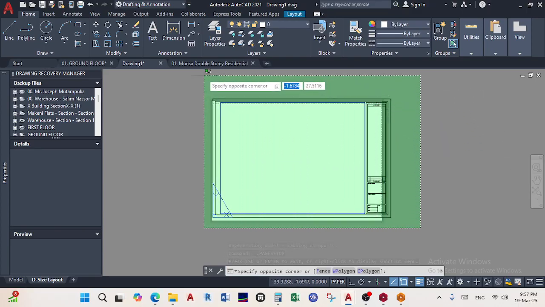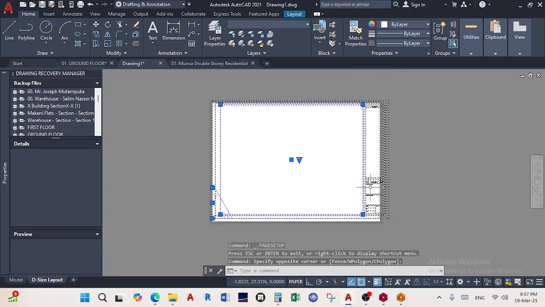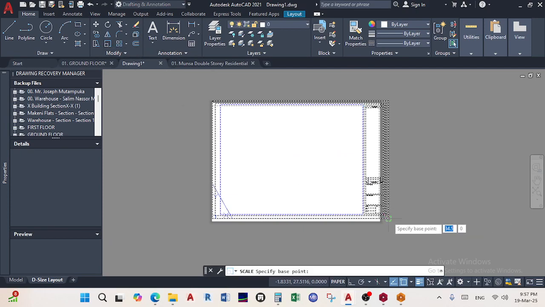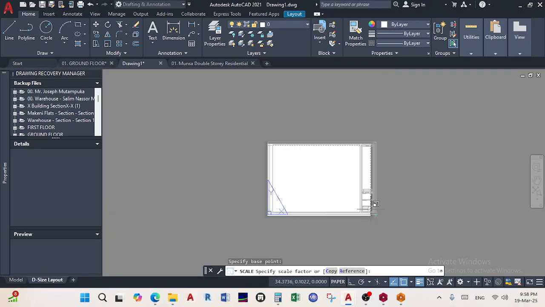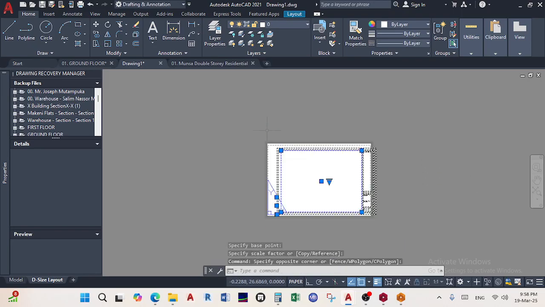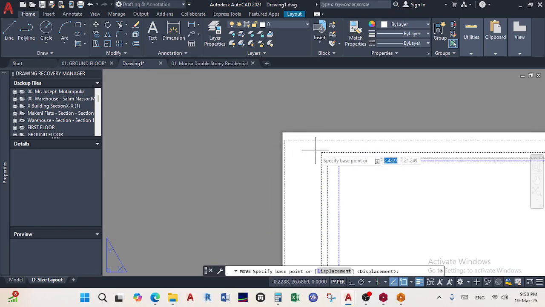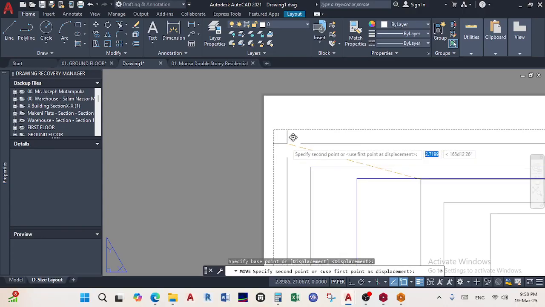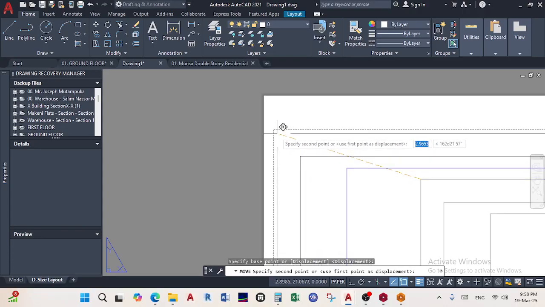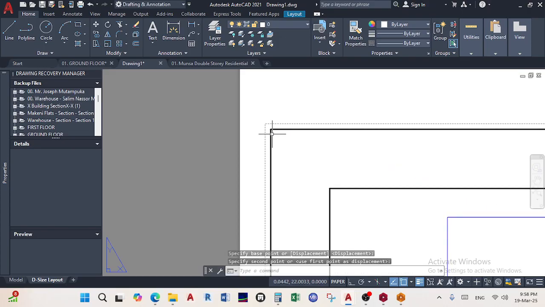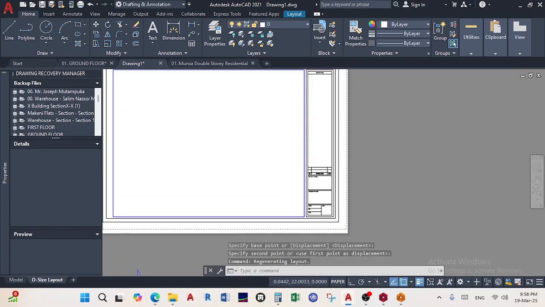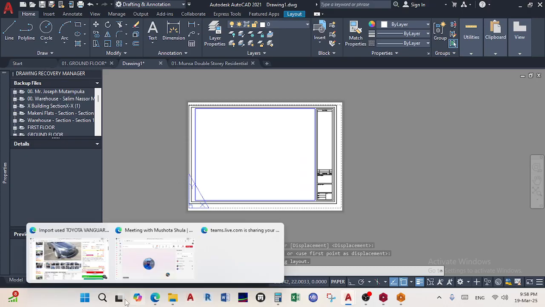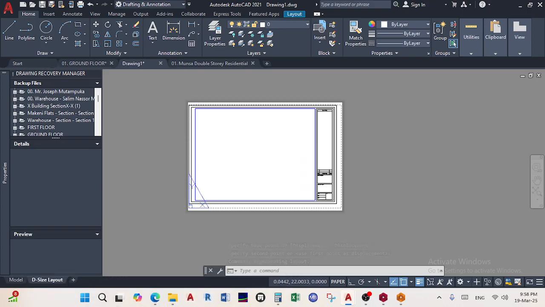So what you can do, you can scale it downwards or upwards like that. You just eyeball it so that it's on the A1 sheet, and then you move it like that, put it there. Don't go outside of those extents, because if you go outside of those extents, it won't be able to print. Okay, now let me preview this, but before that I control S.